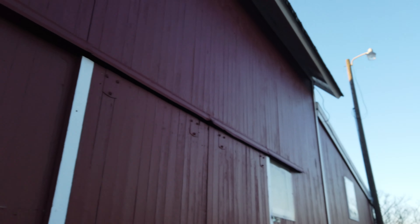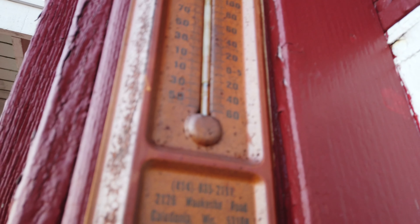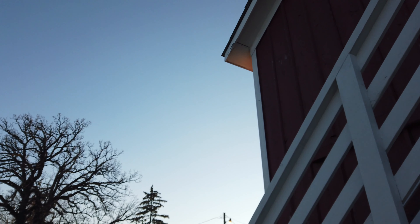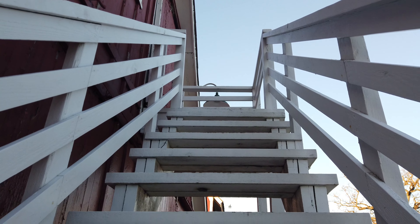They're having an issue with people breaking the windows, so they just put up printed windows. You probably can't even see it from here, but it's better than the windows getting broken. This is one of the barns — this might have been the maintenance one. Oh, it's a hay barn. So you can get an idea of how text looks in the footage. I'm probably about three feet off the building. You might be able to see in here — I don't know if they blocked the windows now.